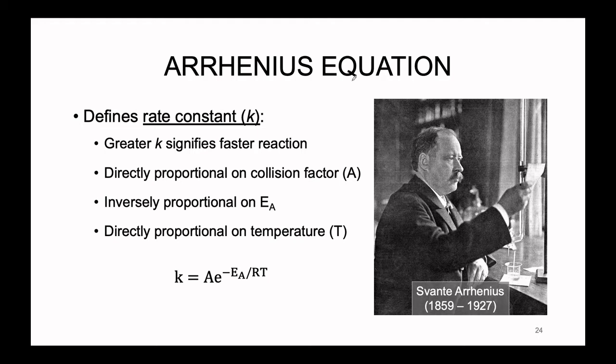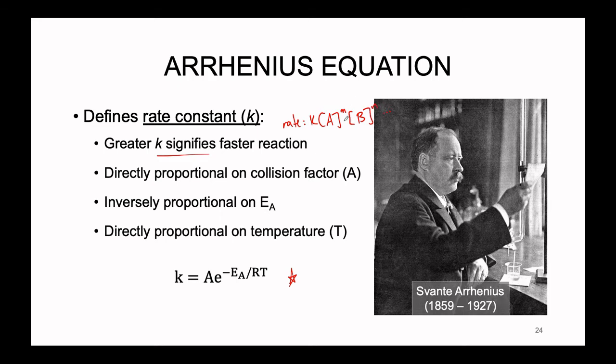All right, so not only did he dabble with ionic equations, he dabbled with acids and bases and also with reaction rates. So he was studying the kinetics of these particular types of reactions in aqueous conditions. He found the temperature dependence of the rate in conjunction with a couple of other variables through this equation down below, where he was the one who defined explicitly what the rate constant K is equal to. As we've already seen in part 2, a greater K would signify a faster reaction because the place of K in calculating the rate is through our generic rate law expression, where rate is equal to K times the concentration of one of our reactants to the M times any of our other reactants to the N, etc.